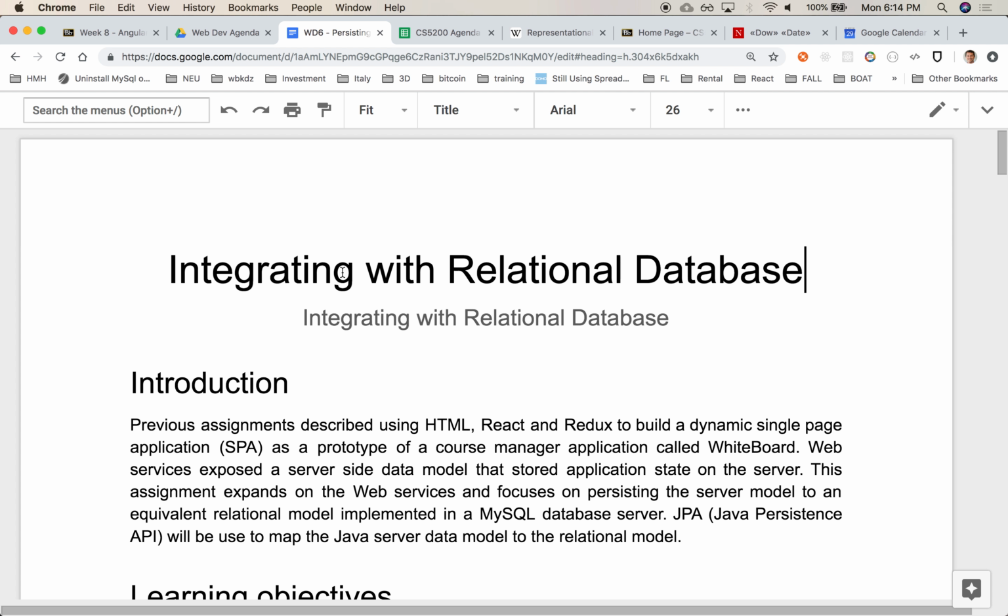The only part of the data model that I believe you didn't work on in the previous assignment was widgets. Is that right? The widgets were hard coded, still on the client, right? You've already worked on the data model for courses, modules, lessons, topics. So this assignment asks you to do the remaining data model, which is the widgets data model.